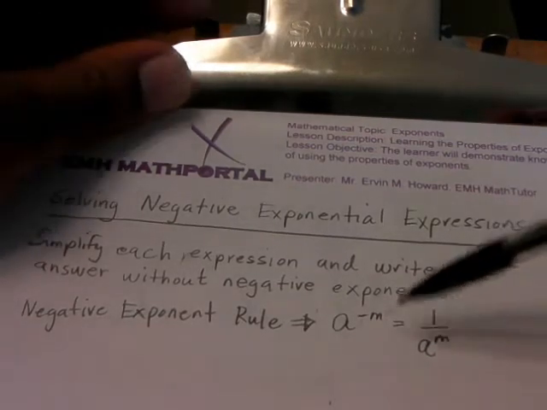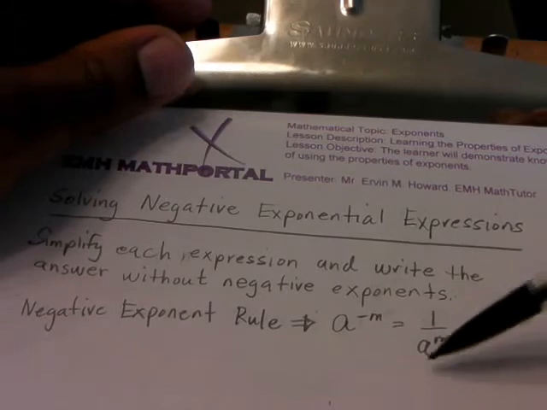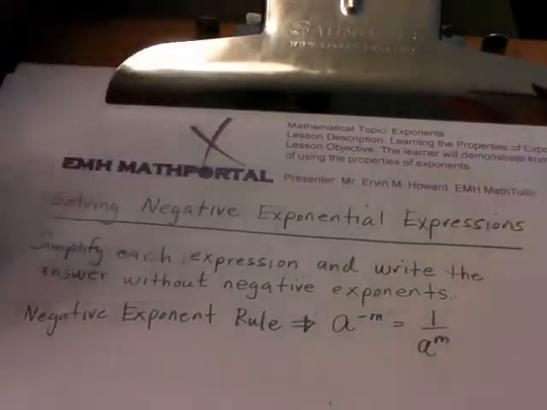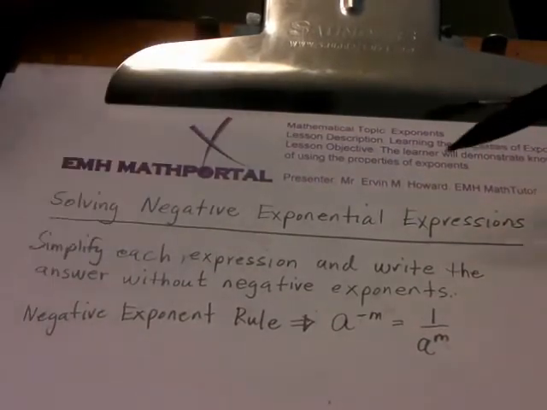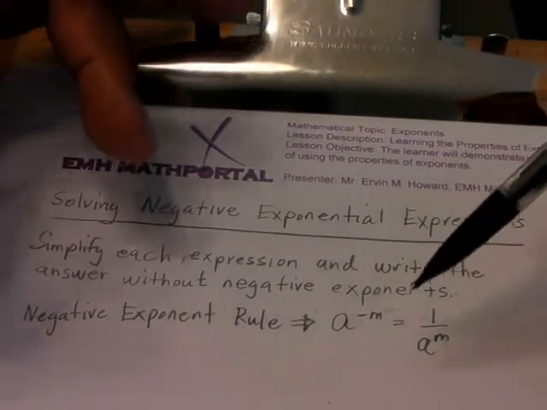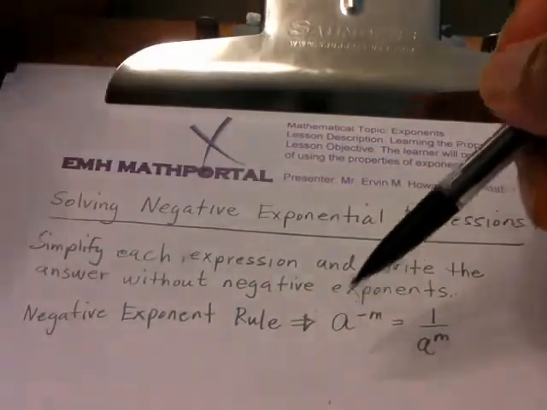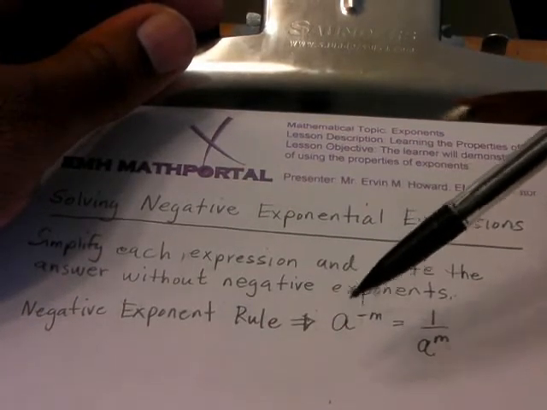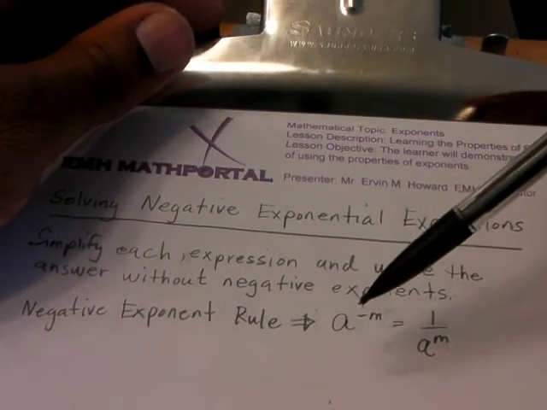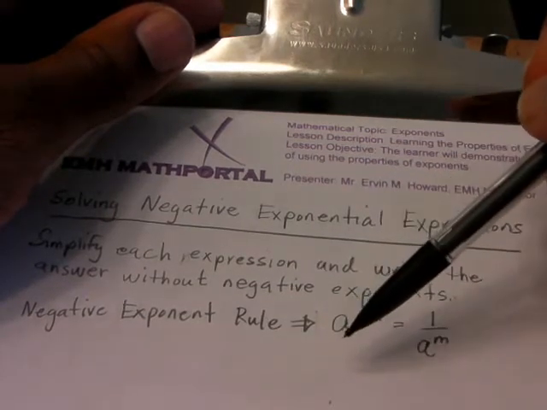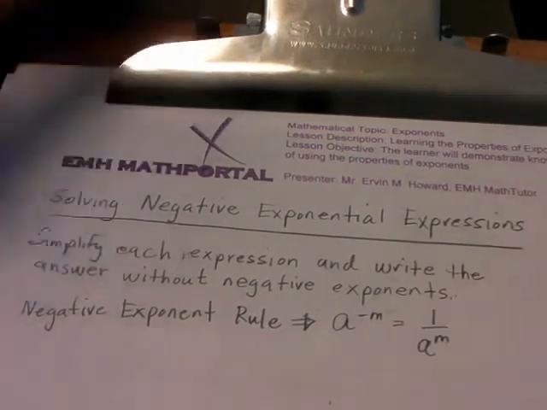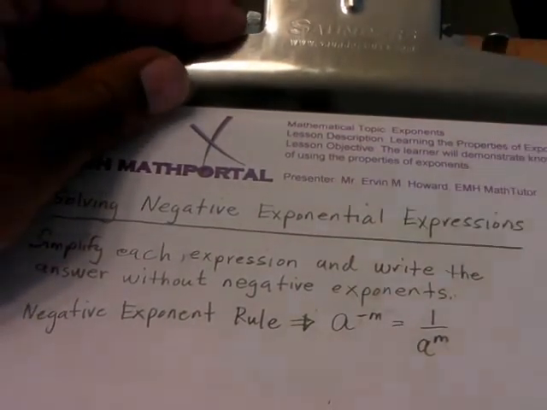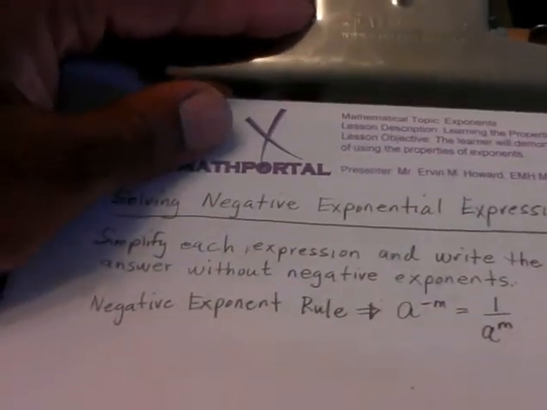Now, it will not always look like this, because there may be chances where you have a negative exponent already in the denominator. That's part of the reason I want to go over these circumstances with you in this video, because not all the time will you have a negative exponent located in the numerator; it could also be in the denominator as well. I want to give you several examples.